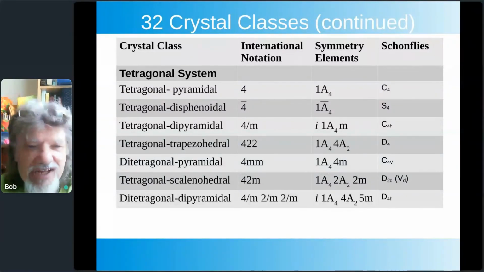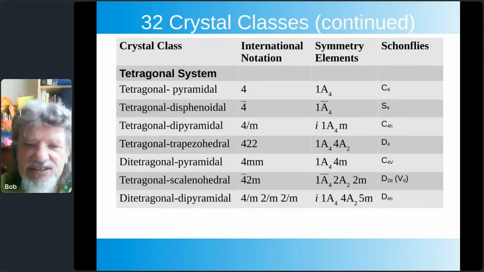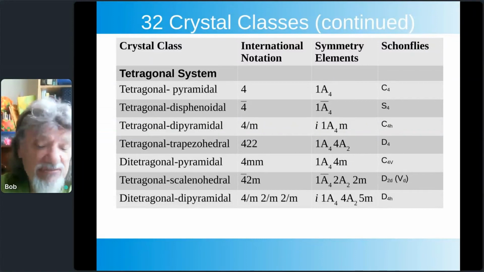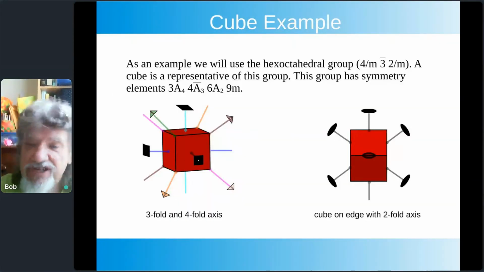It's this ditetragonal pyramidal, known as 4mm, also 1A4, and it's a C4v. Got 4 mirror planes and the 1 fourfold axis. That's it. So I've actually jumped groups. I've jumped from this group to that symmetry group. The group has changed now and given me a new model. And I could go and start playing with this group here, and see what else I could do with it. Not as much symmetry as the cube, but I could probably get some other stuff out if I tried.